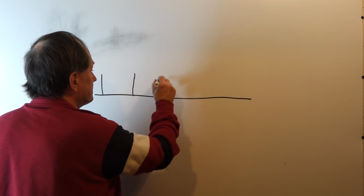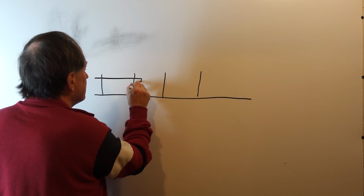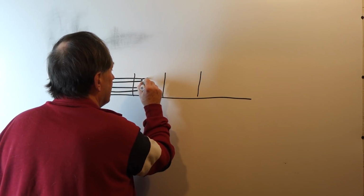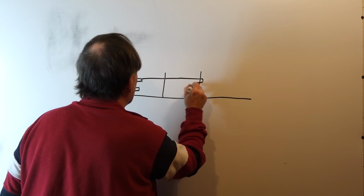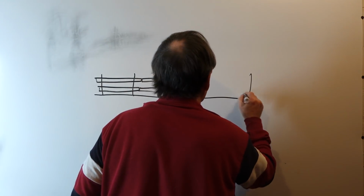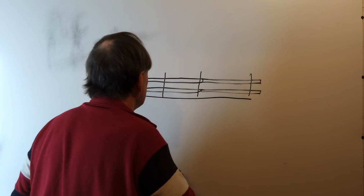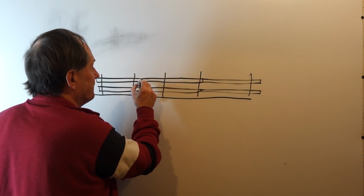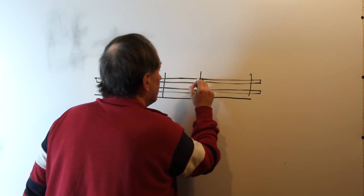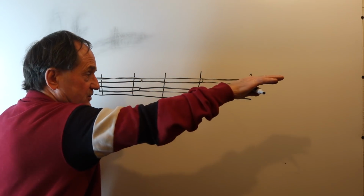You have, say, posts every 10 feet, and then you mount metal rails on this, and you have to butt them up against one another, and you continue this on for miles. Well, there's many problems with this having to do with machining tolerances and how to ensure that you're actually mounting these things so that they are perfectly straight.